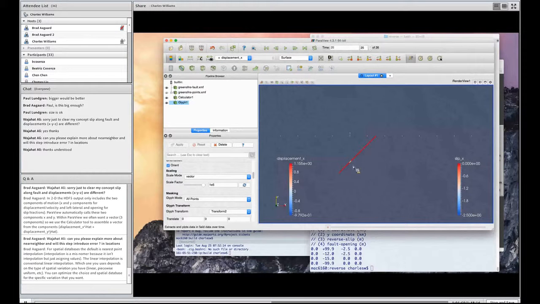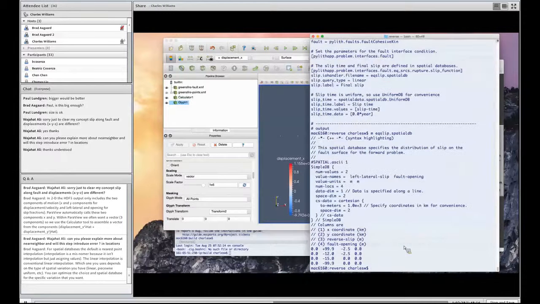That's okay, you can sort them later, but by default they may or may not be in order. So for a unit slip at a given point on the fault, these are our surface responses at these points. Now that we have that, we have synthetic data, so we can now perform an inversion.